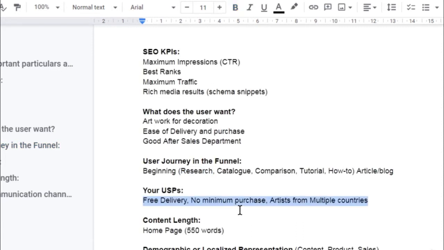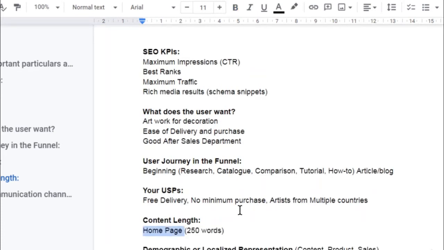Your USPs: free delivery, no minimum purchase, artists from multiple countries. These are a few of your USPs. Your own USPs might differ based on your own business and what you offer. We are going to write content of 550 words, or just make it 250 words in our example.